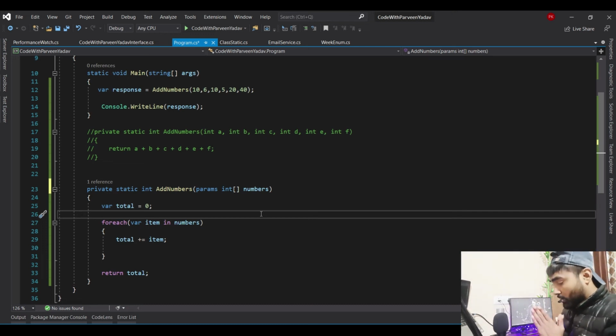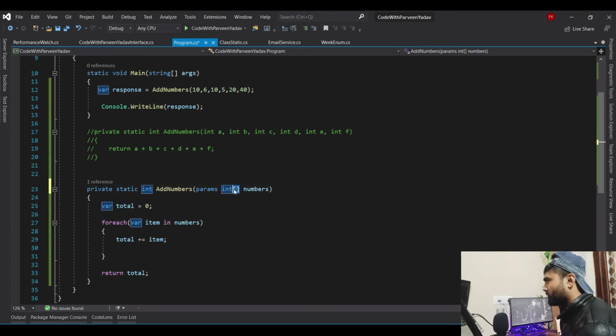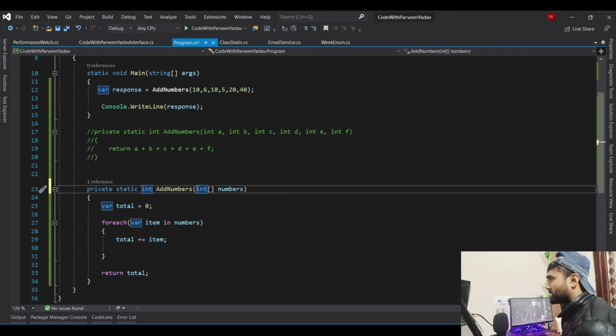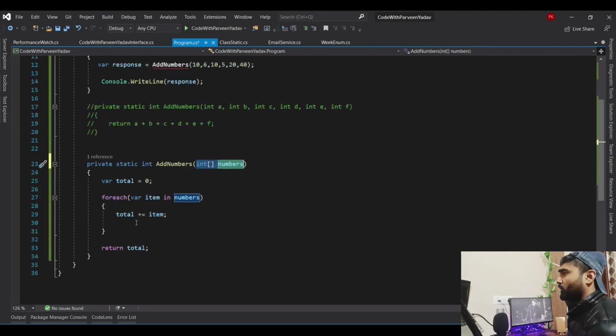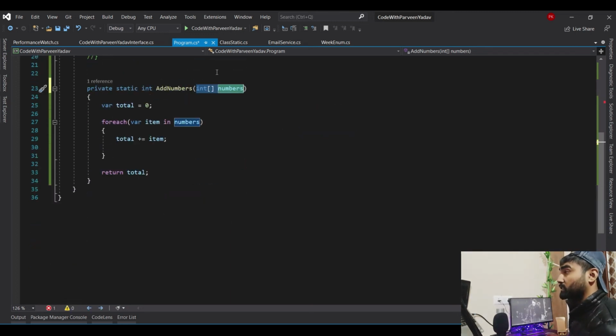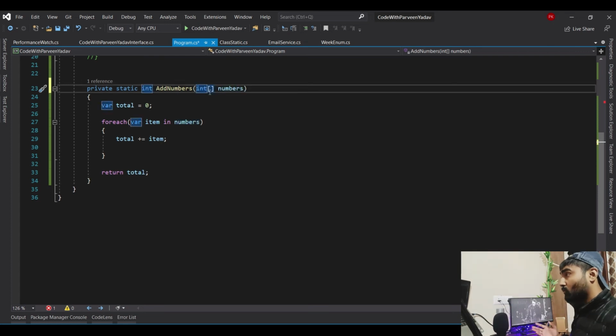Okay, so now mostly I've heard one question, and what is that? People say, hey, even if I don't pass params, my method will still work in the for loop. You can still make a loop because it is an array, right? Then why do you need to pass params?